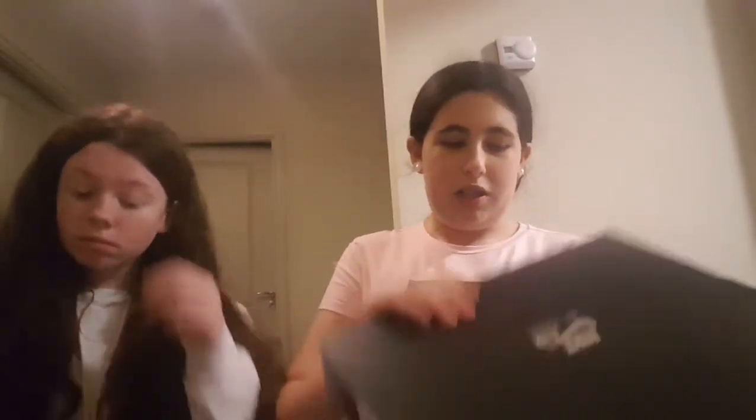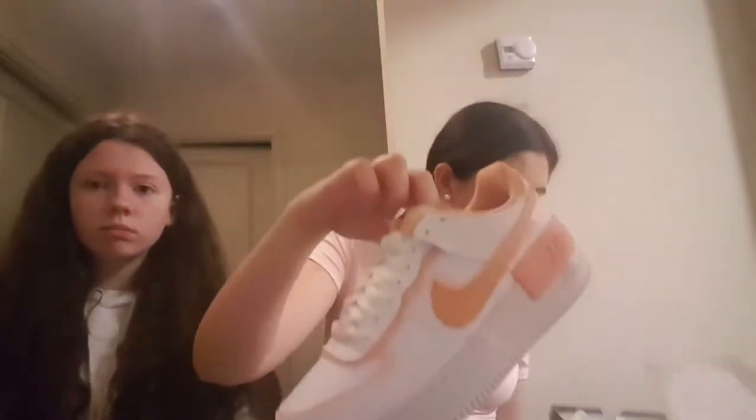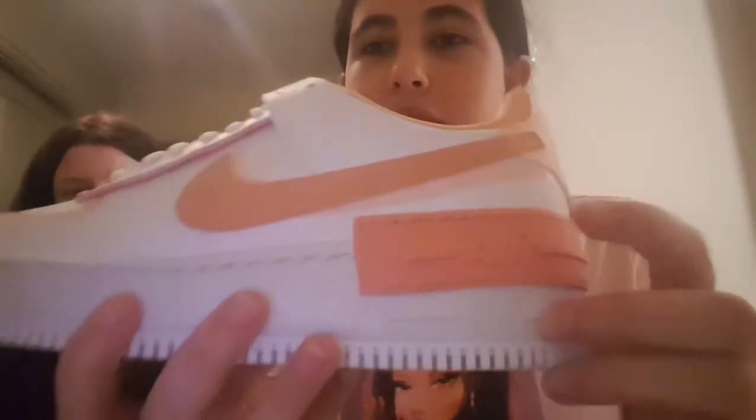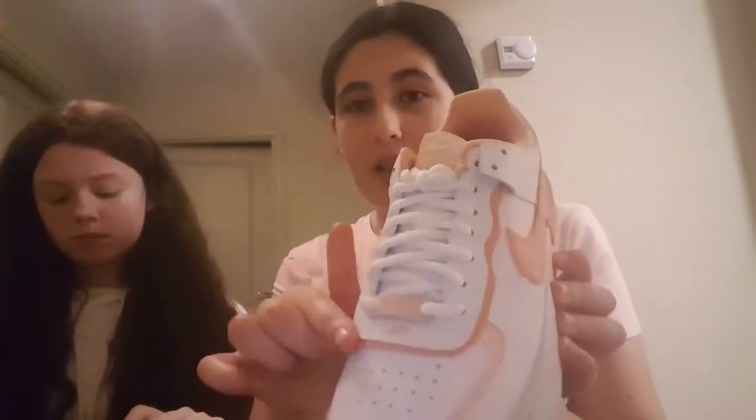So I got my shoes in Foot Locker. It took me really long to find the perfect shoe because I'm really picky when it comes to shoe shopping. I got some Nike Airs — I just chose them and they looked really nice. They have a kind of peach color and a shadowed design with a glossy feel. Here's the back of them — these were a hundred and ten in Foot Locker and the laces are really cool.